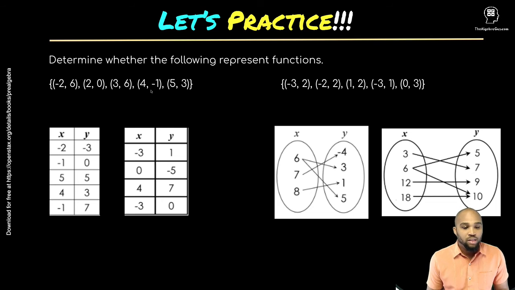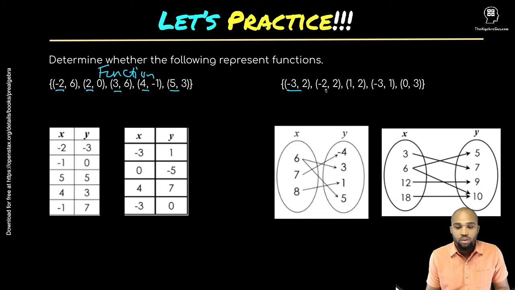All right, continue our practice. What if you have a relation like this table or one of these guys here? How do you handle that? So let's start with a relation. I'm almost sure you're going to see one of these. The easiest thing to do is start just by looking at your x values. Are they repeating? If they're not repeating, it's a function. You don't have to even worry about it, because it's only when you have an x value that has 2 different y values that makes it not a function. So -2, 2, 3, 4, 5. So this is good. This is a function.